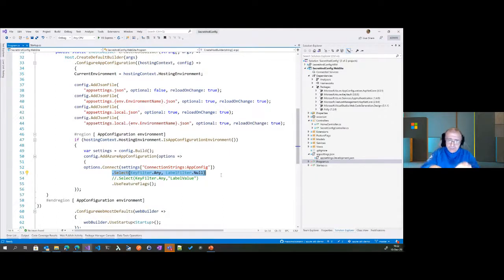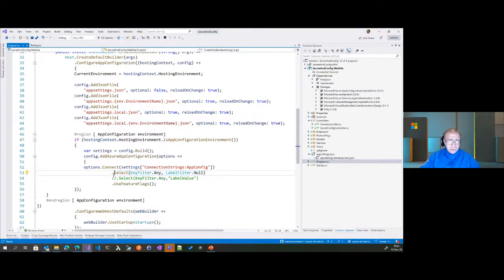And from that point, in the other parts of the code, I simply use the configuration. I read the configuration as usual using the configuration interface without any problem. So it's very easy to change the behavior of your application to read the configuration in a different way.